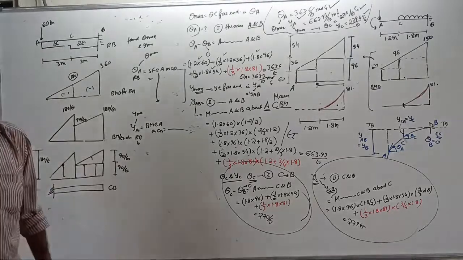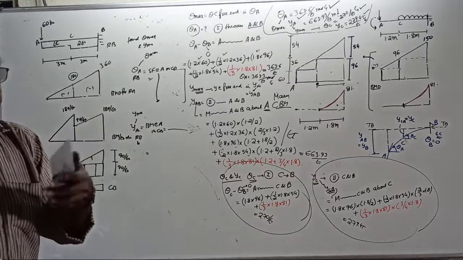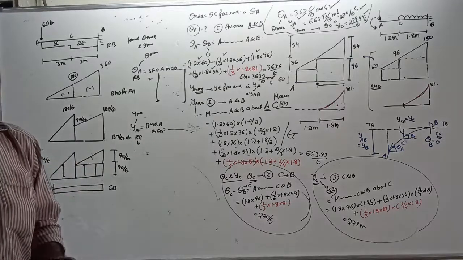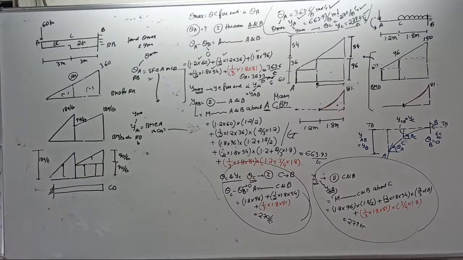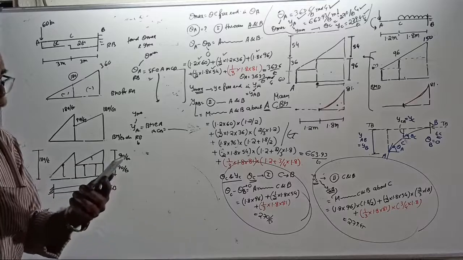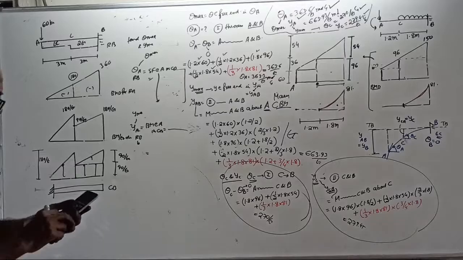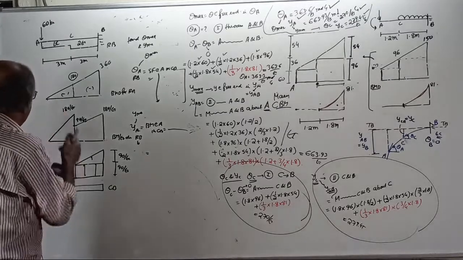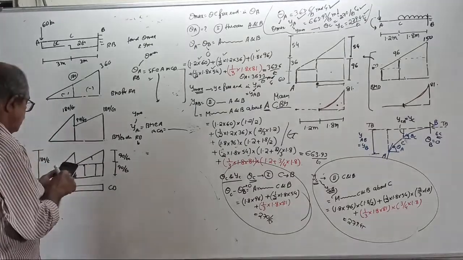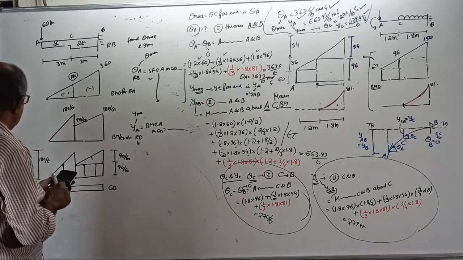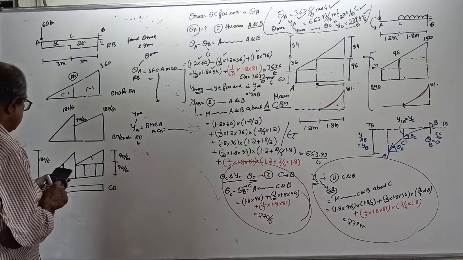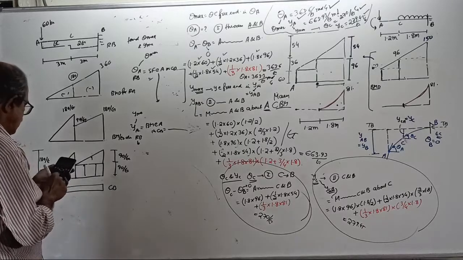Will you try? I will give the answer and walk out. Then you type that you got the answer. If you type and get the answer, I will come back and close the class without informing. You will try? I will give the direct answer. Actually, by this time you would have got one answer. Both are 3 meters, but I will not use this one.